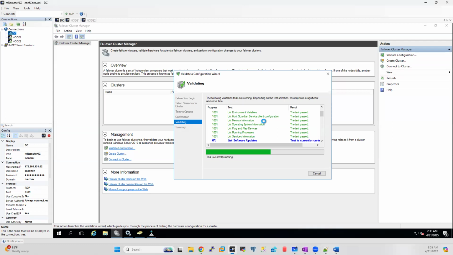It will validate the system configuration, disk configuration, network configuration, and inventory configurations, and finally provide the report for us. With that report, we can build the cluster. Let it be, sir.